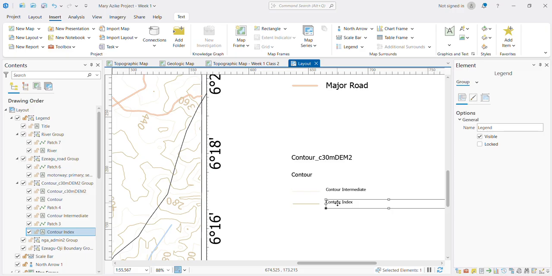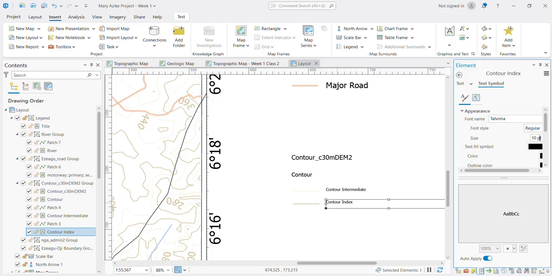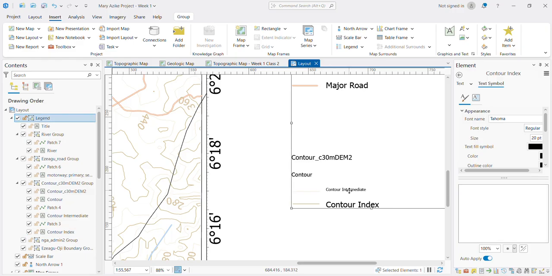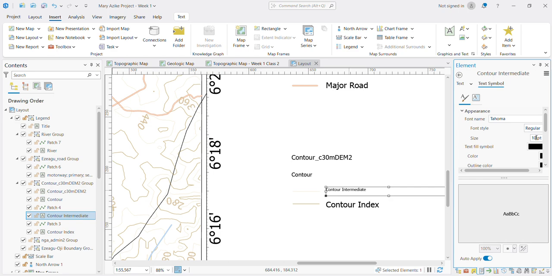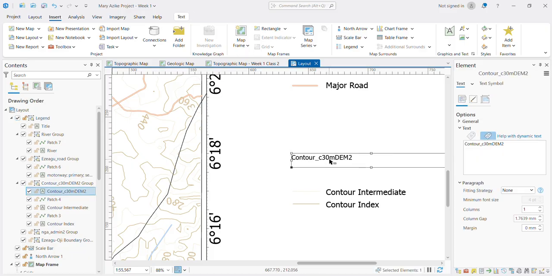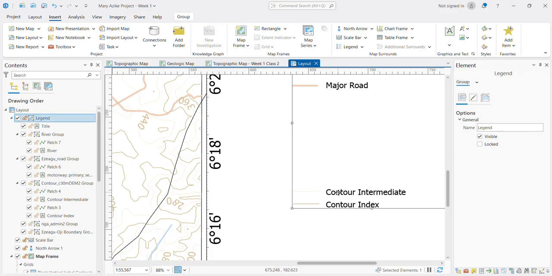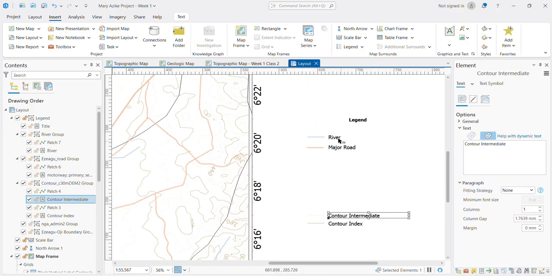So what do we do? We increase the font size. We increase the font size to what? 20. So this one, increase the font size to 20. So once we do that, I think it's better we move them up.